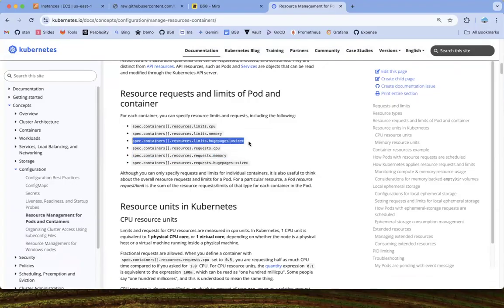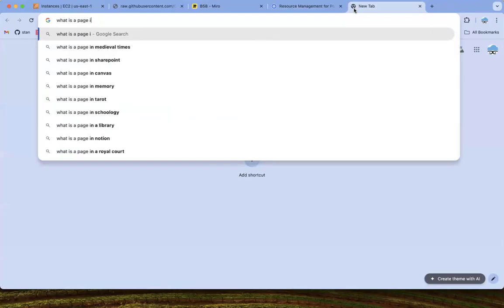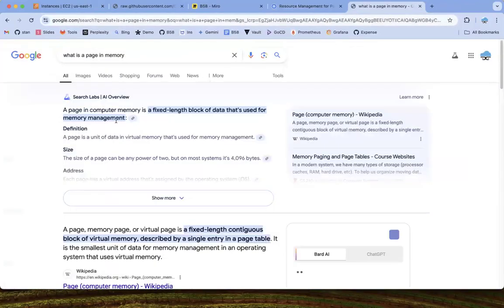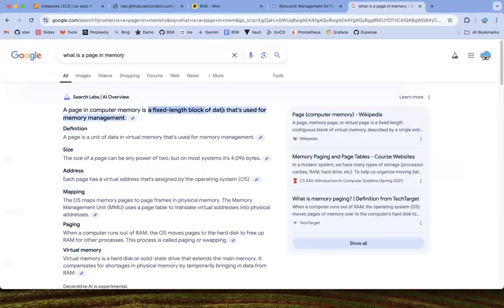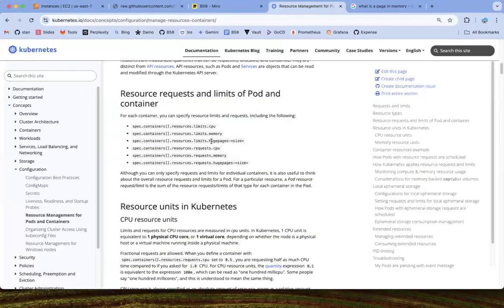And you see another entity, something they introduced just in the last one to two years. This is the page size. Whenever you're dealing with databases, the page size comes into the picture. Page size is the maximum data that a process can utilize. But let's not get into that. A page in computer memory is a fixed block of data used for memory management. This majorly comes up when you're dealing with database based applications, the stateful applications. There you can define the maximum page size and minimum page size for the memory transfer. So it's not about storage, it's about memory.